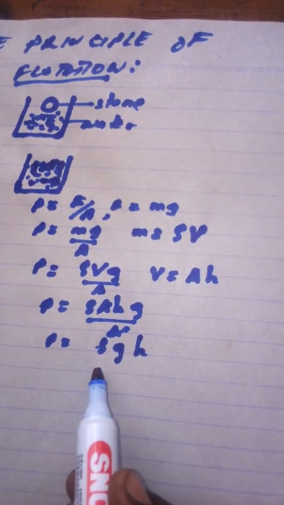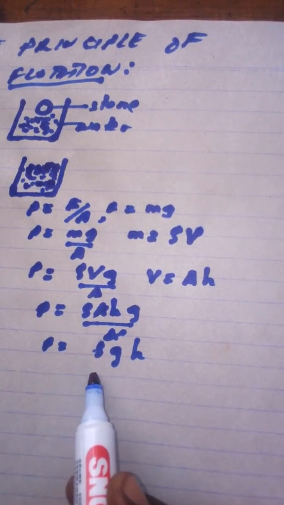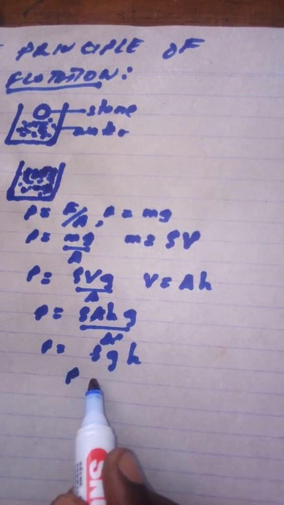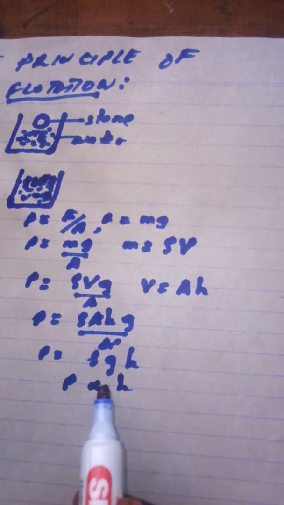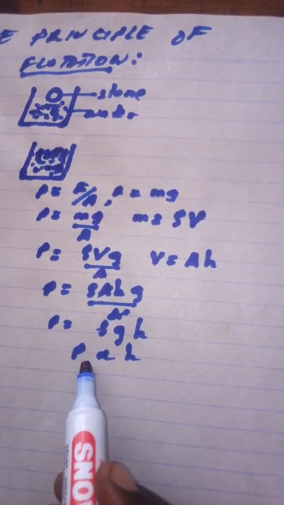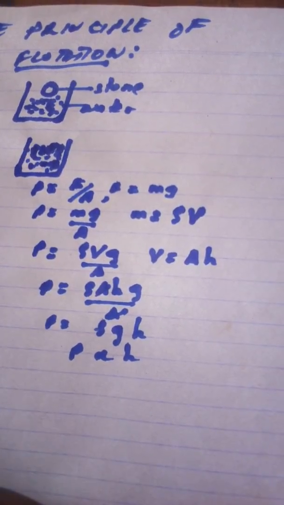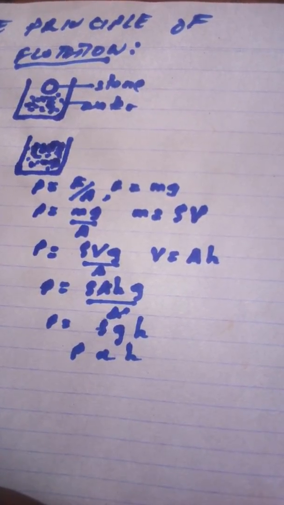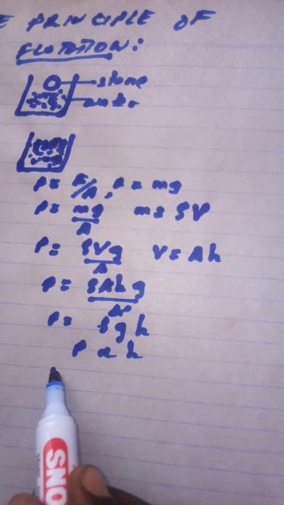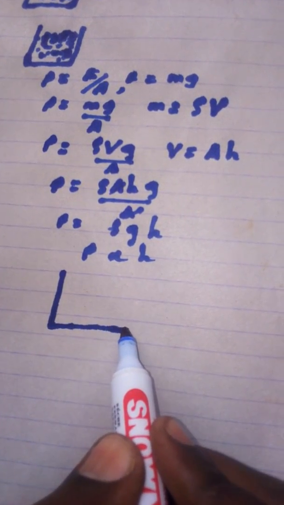Because density and gravitational acceleration are constant, we can write that the pressure depends on height. So as you increase the height, you increase the pressure. As you increase the height, you increase pressure. That's what happens. But also, let us now take another instance, the same beaker, which is also full of water.